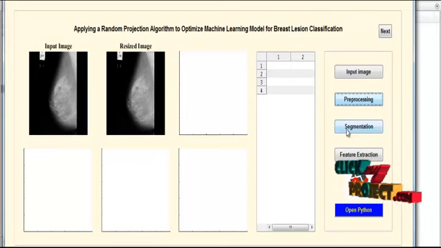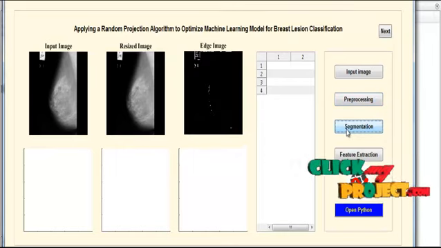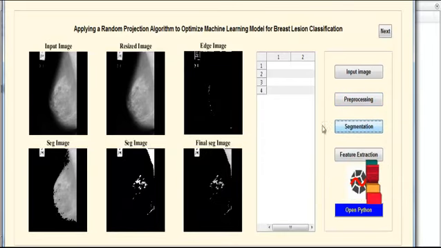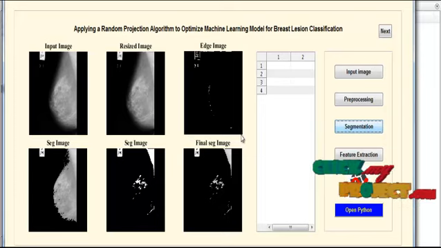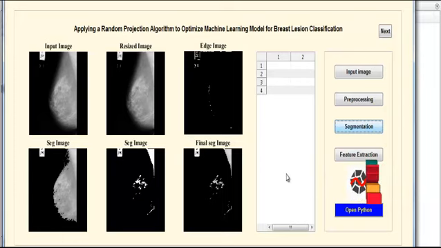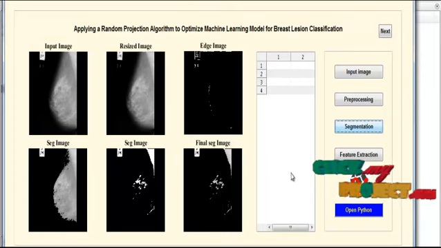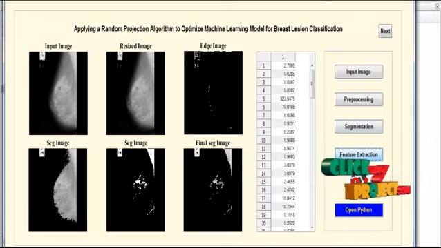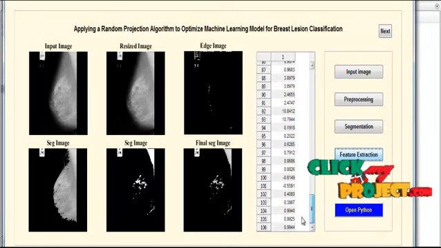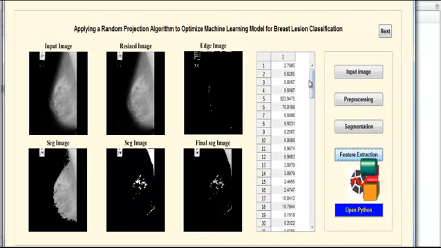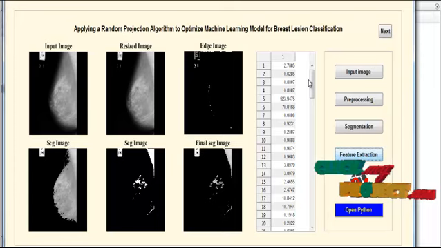After the image resize, we move on to the segmentation portion. In this segmentation step, we extract the lesion portion separately. This image shows the edge image, that is, the boundary of the image. This is the segmented image. After extracting the lesion regions from the image, we move on to feature extraction. In this feature extraction, the extracted features are shown in table 1. Hence, these are the values for the feature extraction. Here we are applying GLCM and PCA for the feature extraction.